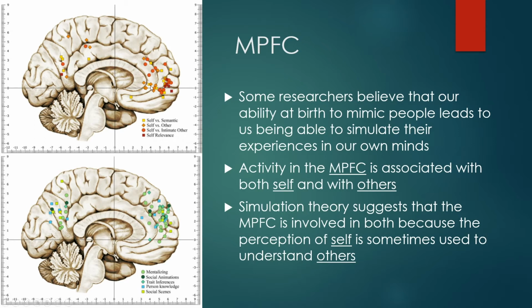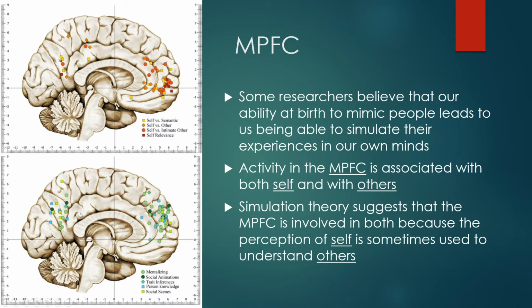You notice that kind of this one is a little bit more ventral as far as self stuff goes. So that would be kind of this area right here. And then other stuff kind of tends to drift a little bit more dorsal. But there's a lot of areas here that are activated for both. And we'll see some evidence on this next slide of what might be going on there.